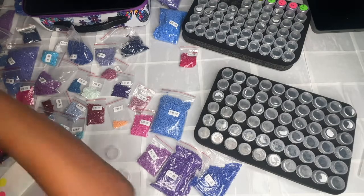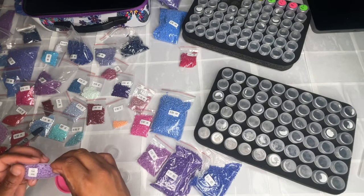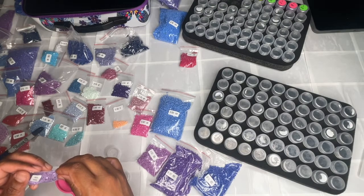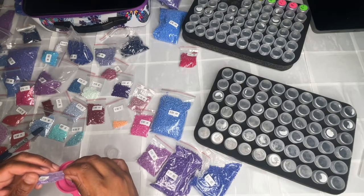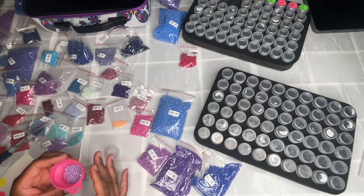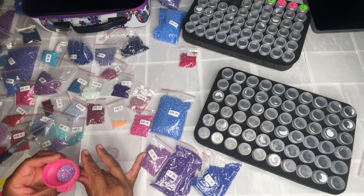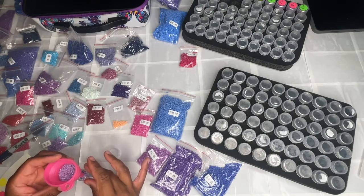I'm trying to figure out how many drills each of these will truly hold. And I don't do them all the way to the tippy top. But then I can look at it and be like, okay, 10,000 drills, I'm gonna need 6 containers. Do the math there so I'm not grabbing as I go. But I mean, it's not that big of an inconvenience just to grab what's sitting right next to me.